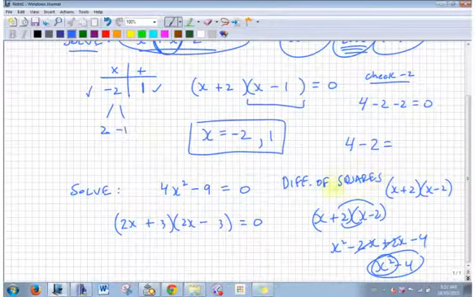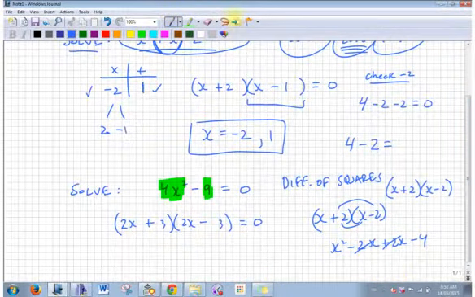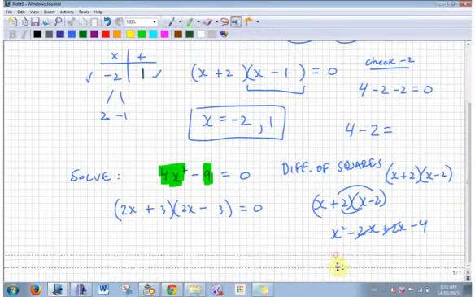So in order for it to be a difference of squares, you must be able to take the square root of this thing, and you must be able to take the square root of that thing. Okay? And we've been working with square root stuff since grade 9. Now, this one is a little trickier.